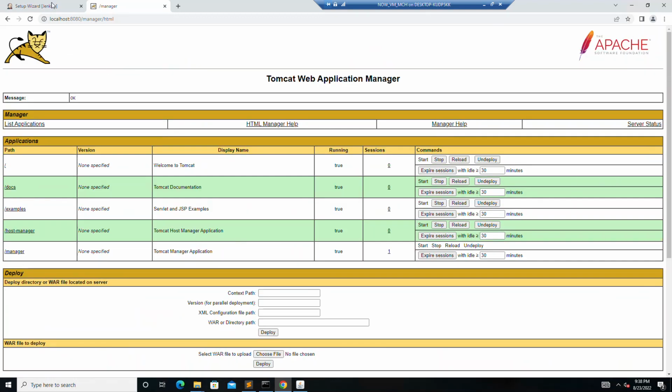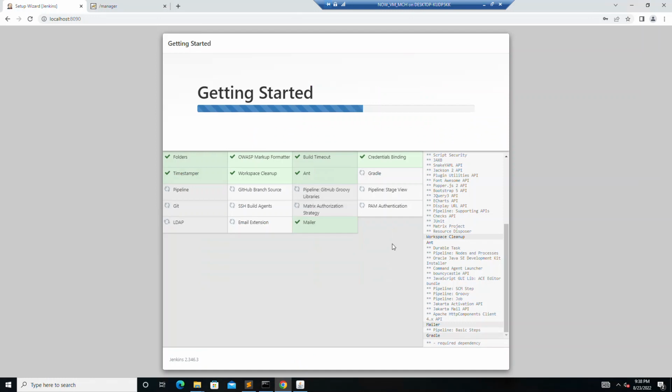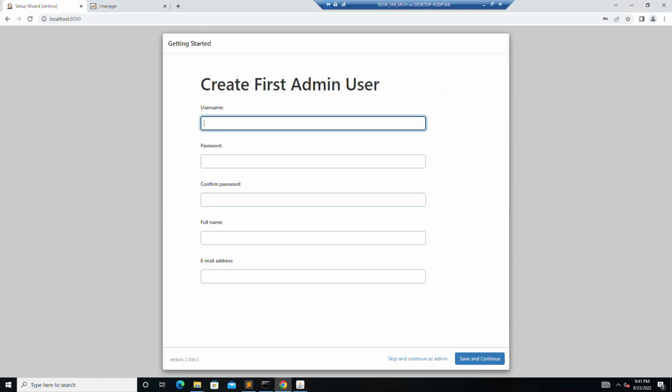Okay, let's see whether our Jenkins plugin installation is done or not. No, it is still not done. Some plugins are still pending. Okay, let's wait for this to complete. So our plugin installation is done and it redirects to this page to create a user. I'm choosing admin. We can choose any name.